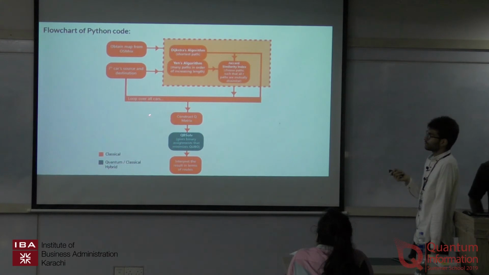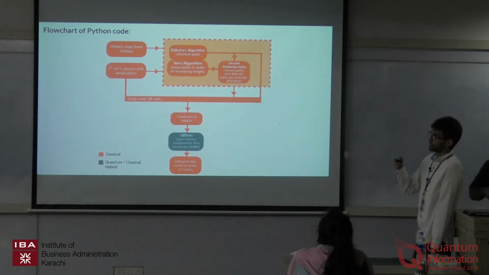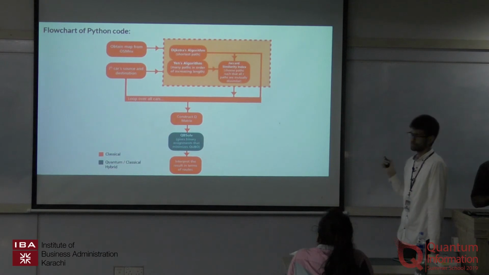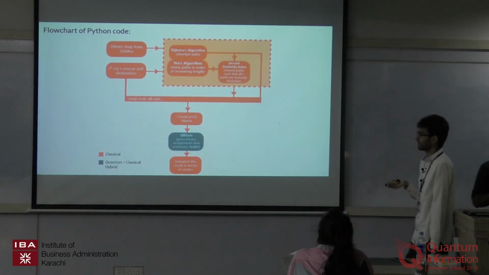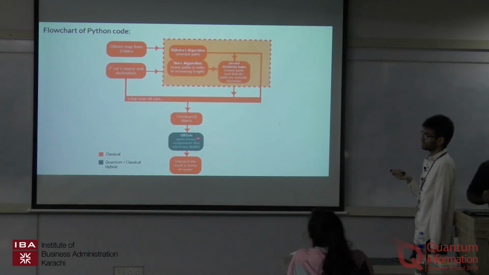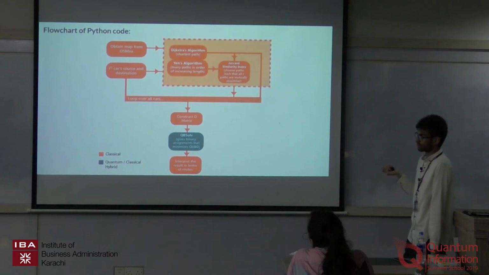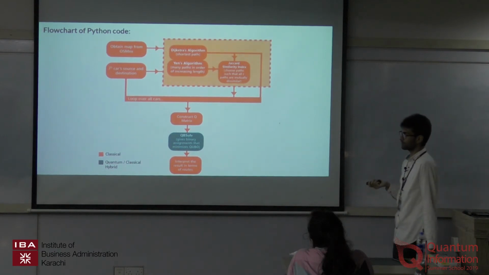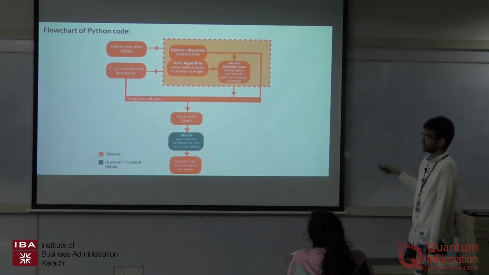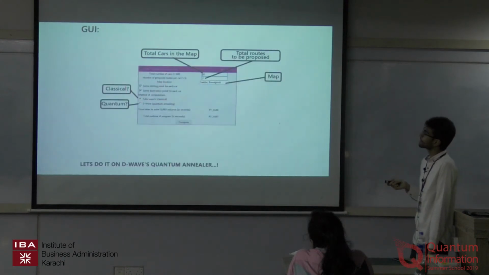Then we get the QUBO matrix. So that was the matrix that we had before, the 2 by 2 matrix, but it can get like 100 by 100 or even larger than that. Then we solve this QUBO matrix. This part is a quantum part that is solved on the quantum computer. So we solve this and then we get the result just like that, 1011, and then we interpret the result to see what the result means.